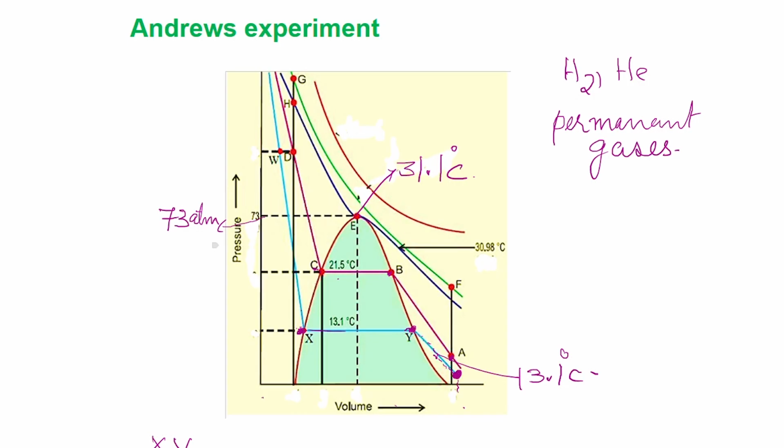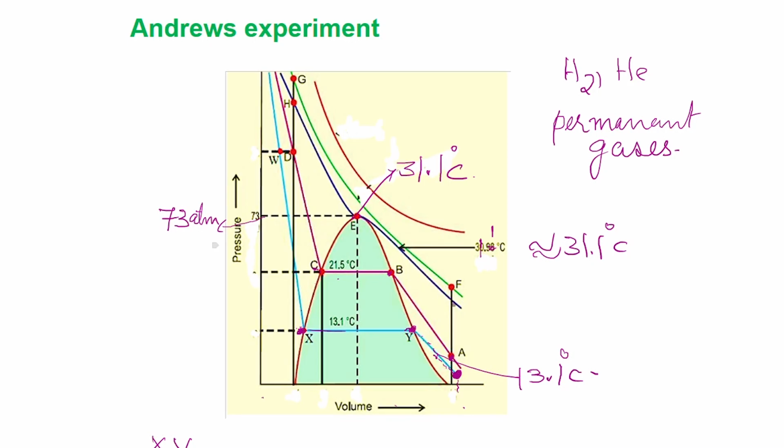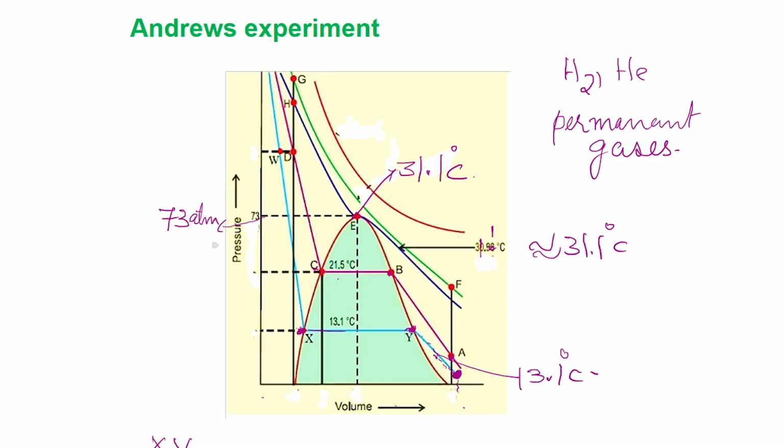Now, let us come to the critical point, that is when the temperature is 31.1 degree Celsius. That is shown by a bluish color. The temperature they have written is 30.98, but here we will be using it as approximately 31.1 degree Celsius. At that temperature you can see that it is in the gaseous state. Now, I am going to increase the pressure, the gas goes on decreasing in volume, and at that particular point, 31.1 degree Celsius, when the pressure corresponds to 73 atmospheres, all of a sudden the whole of the gas gets converted into liquid. So, there is no transition: up to that point it is totally gas, and just after that point you have only liquid.